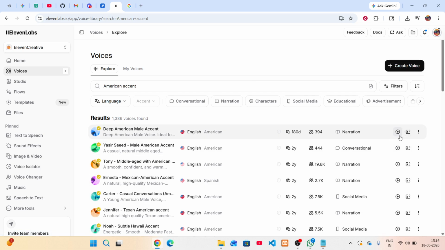Once you find a voice that resonates with you, it's time to select and configure it. Click on your chosen American voice. This is where the magic really happens. ElevenLabs offers adjustable sliders for a few settings that allow you to customize the voice even further. You can tweak the stability of the voice, enhance its clarity, or adjust the generation speed. Play around with these options until the voice matches your preferred narration style. It might take a little bit of experimentation, but finding the right settings can make a world of difference.